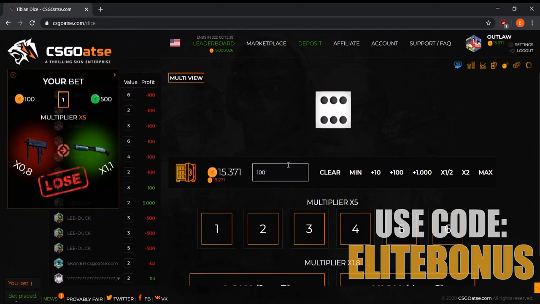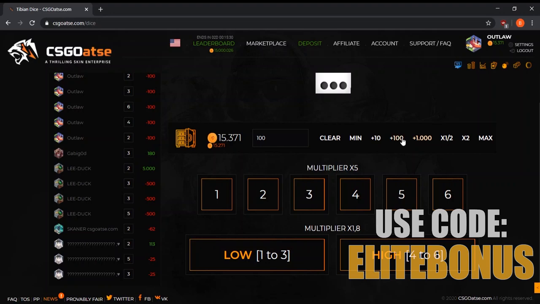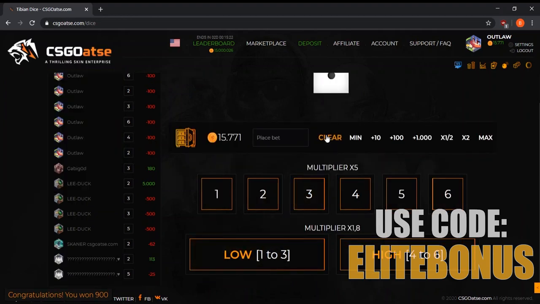But my point is that this is a very, very bland game, but it is kind of available if you guys want to try to use a martingale strategy or something like that. You can also bet on these other multipliers. So let's go like 500 on low, so like 1 to 3, and it landed 1. Okay, so we didn't bet on 1 that time, but we did win. We got a 1.8 multiplier on that one.